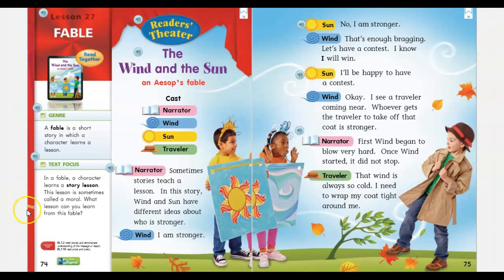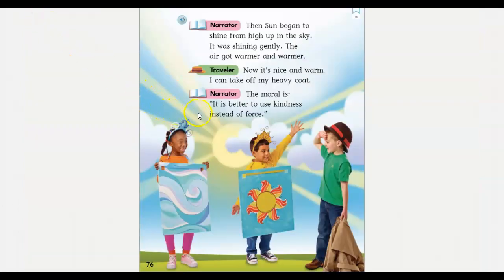Our text focus was a story lesson. It asked us, what lesson can you learn from this fable? On our last page, the narrator says, the moral is, it is better to use kindness instead of force.